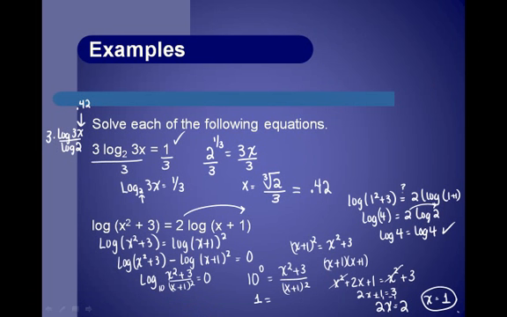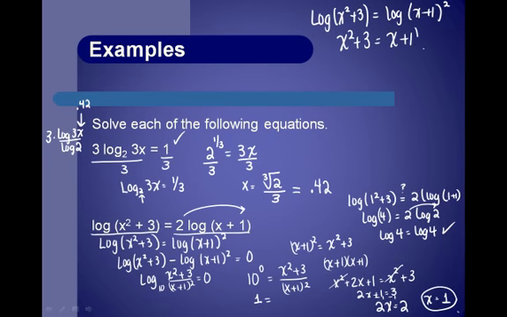Now, after we've done this problem right here, I want to show you another way. Because we just have 1 log equal to 1 log, that is the same as the log of x squared plus 3 equals the log of (x+1) squared. Well, notice that the only way these two logs are going to be equal is if x squared plus 3 is equal to (x+1) squared. And at that point, we can just pick up right here where we left off.